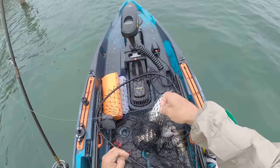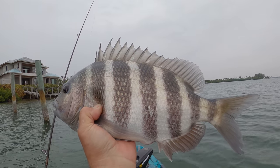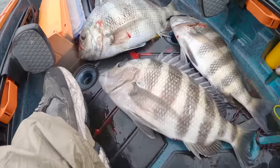Hours and hours I've been out here grinding it out. We got another big old sheeper. Starting to get a little pile of fish here.